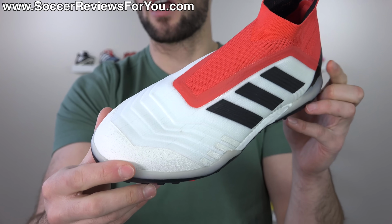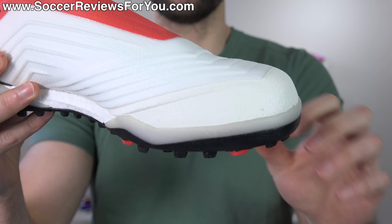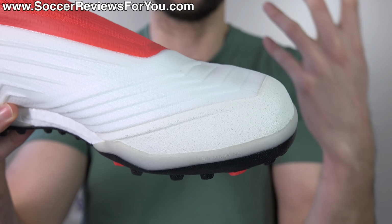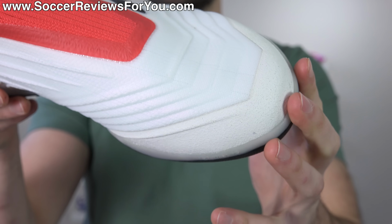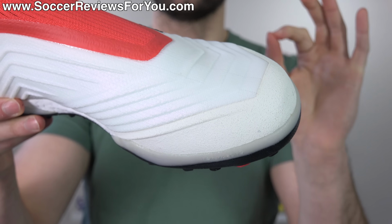So I don't think we're probably going to see this ever on this generation of Predator, but maybe with future models, if they don't want to go the route of adding extra bulk with a rubberized element, which that would inevitably do, something like this is very low profile, it's very lightweight, but it would still give you that difference in feel that the older Predators used to provide, at least to some extent.